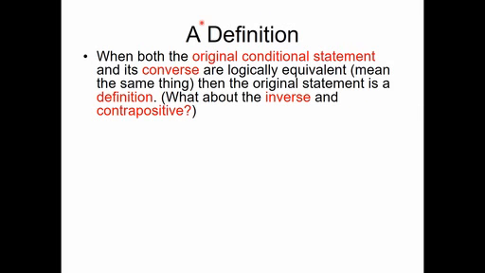I mentioned earlier that this lesson is about a definition, and what makes a statement a good definition? When you think about definitions, it's a statement that tells what the word means. Well, in geometry, we're going to define it a little bit differently. We're going to say when both the original conditional statement and its converse are logically equivalent, mean the same thing, then the original statement is a definition.